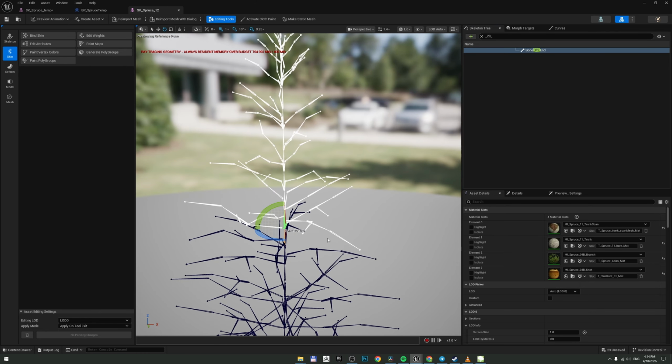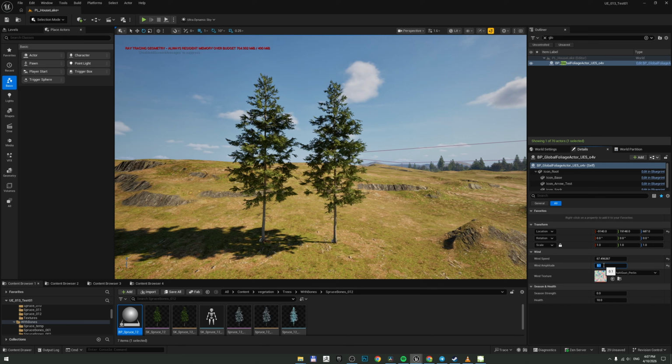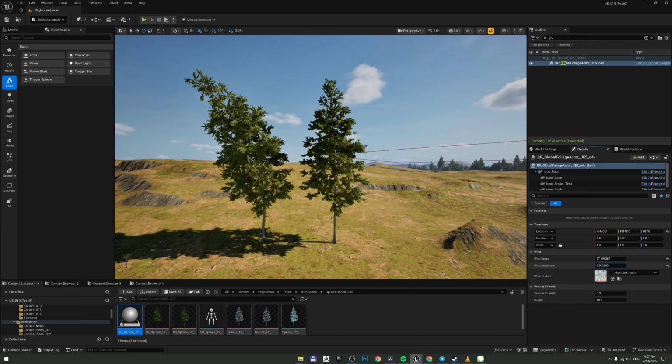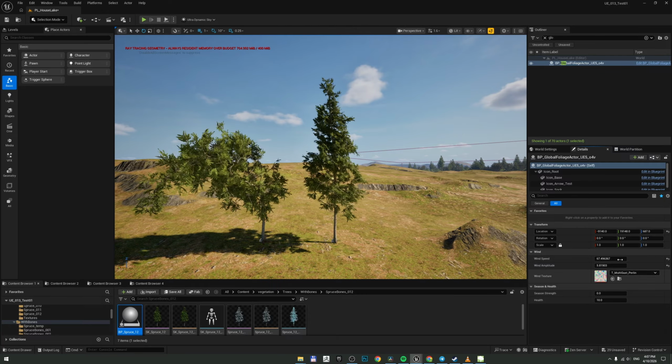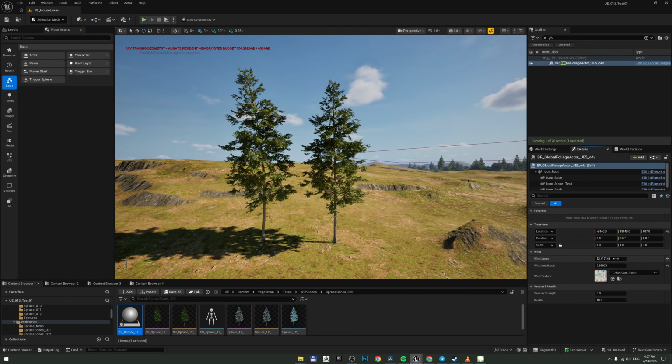So now let's take a look at how it's going to work when exposed to wind. For a while it looks okay, with a different speed and minimum amplitude. And as the amplitude increases, the tree with an insufficient number of bones begins to rotate, I guess, instead of swinging. I do not know how it really works, but it looks pretty different.